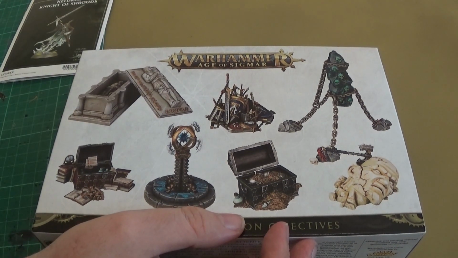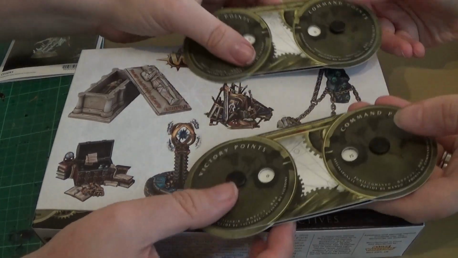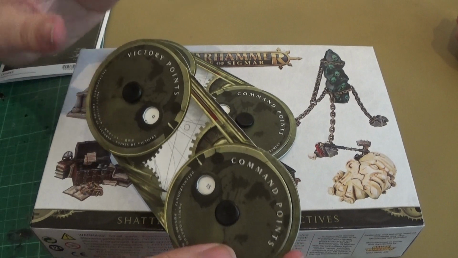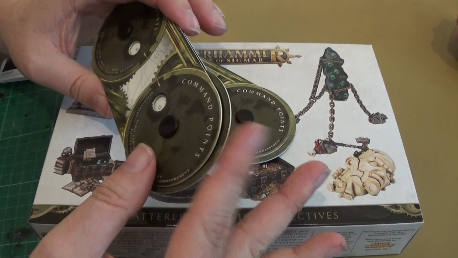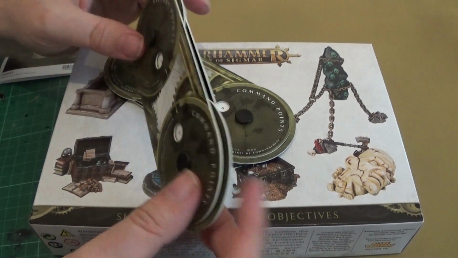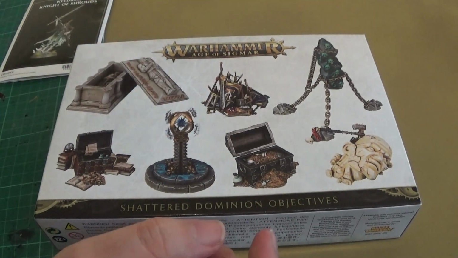But we did get given two of these counters. They're not from the legendary edition, whatever it was, the Warlord edition. These were freebies in the shop that were given out to everybody who'd pre-ordered. So that was cool. They're going to be quite useful actually. You can use them at least. That's cool. So there we go.